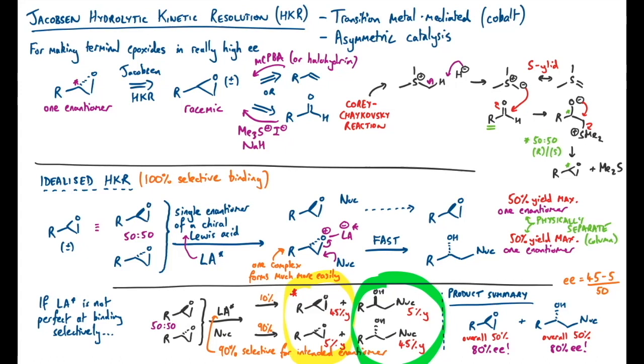The take-home message here is that the Lewis acid catalyst needs to be very heavily optimized, and it must bind very selectively. Just a note here that the enantiomers, of course, can't be separated by normal column chromatography, so all of a sudden this reaction would be much more work.